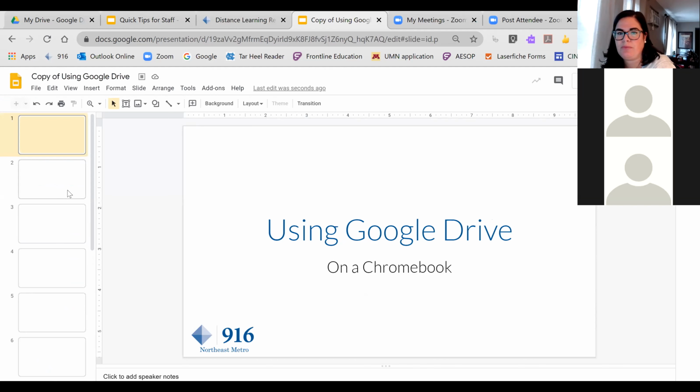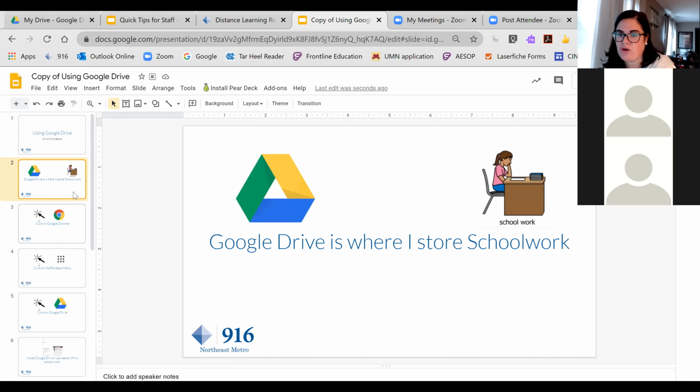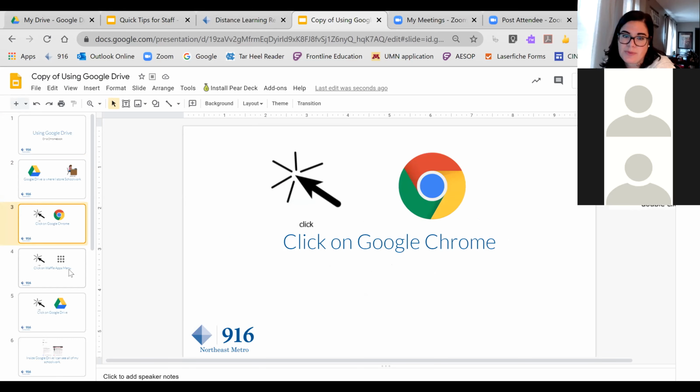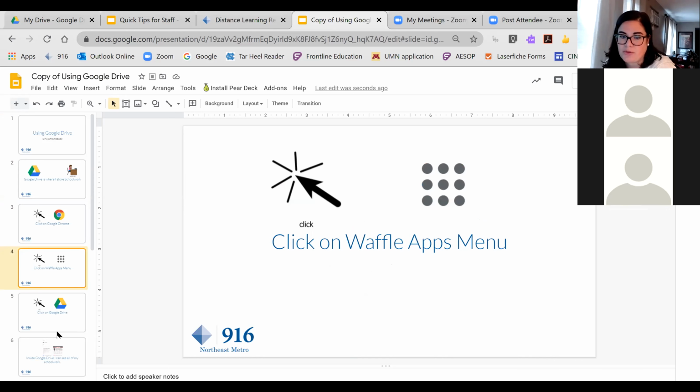And we built these. She actually did a phenomenal job building these, but they were built intentionally to have simplified information on each page so that no matter the level of the student, it would be appropriate for them. So, this is where I store my schoolwork, explaining what Google Drive is, because of course it's this amorphous cloud technology that has no physical space, right? It explains what some of the technology and language is, so what the waffle is, so you could use that correct terminology. It shows how to click.